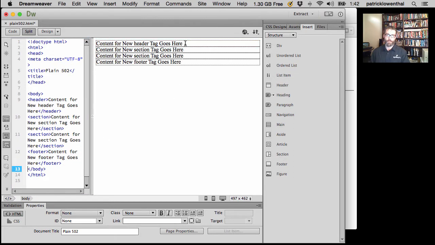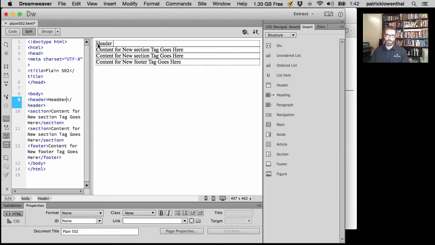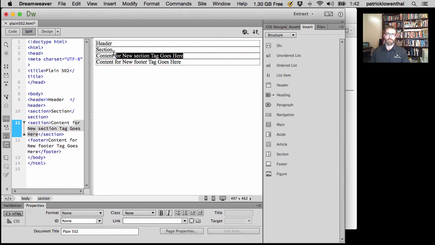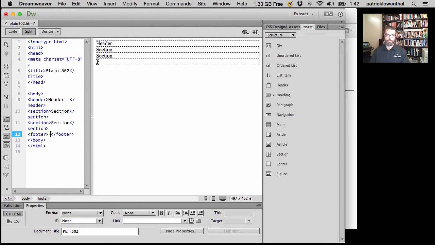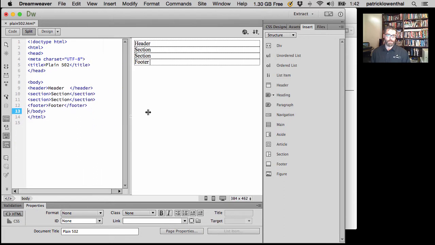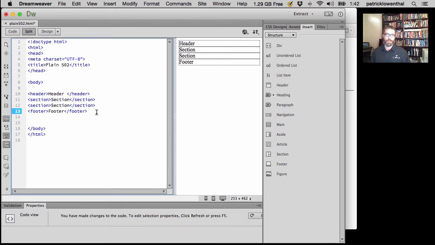Sometimes if I'm working on this, I might simplify this language just so I can get a basic overview of what this should look like. So now that I do this, I like to drag this over and take a look. Right now, this is a basic structure that you're going to see throughout the semester, something similar to this. It's a header tag, a section tag, and a footer tag.